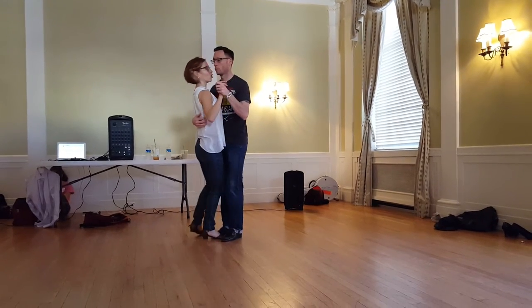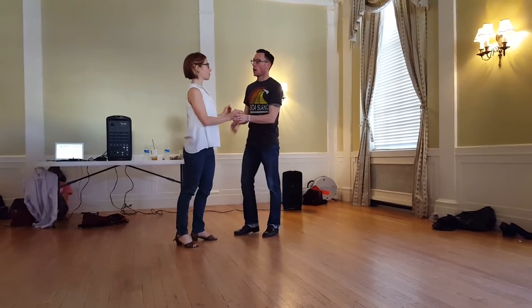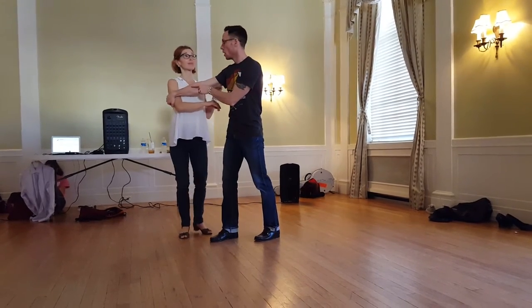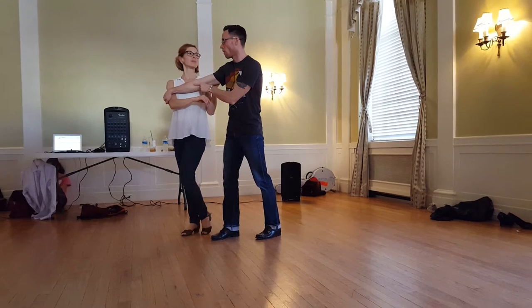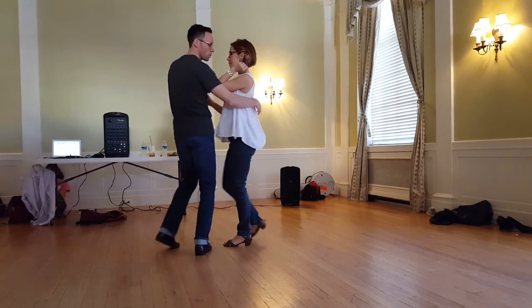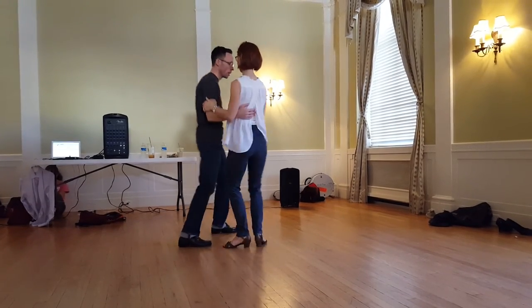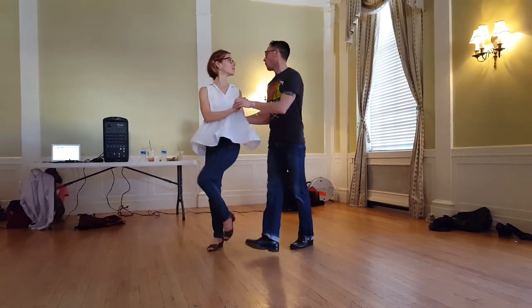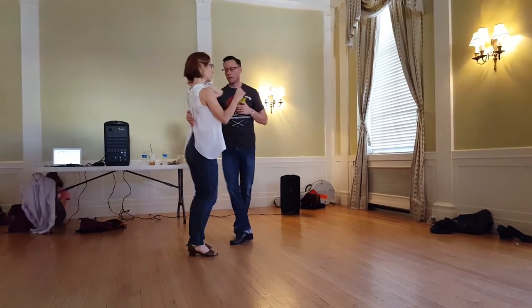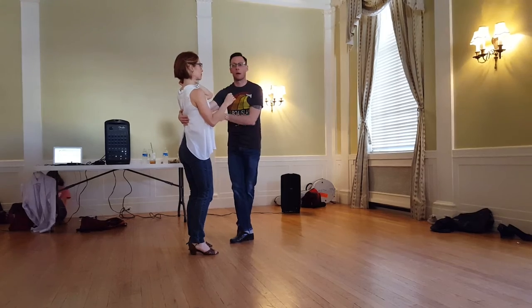Coming back to close. In all three of these cases, when I center around, my right arm follows her motion, so I'm right there to catch her upper arm — gently. And then when I bring her back to my right side, like in the case of the lollies, my arm just follows her motion. When I center her around, I'm going to thread the needle, if you will, to pick her back up so we can go back into close.